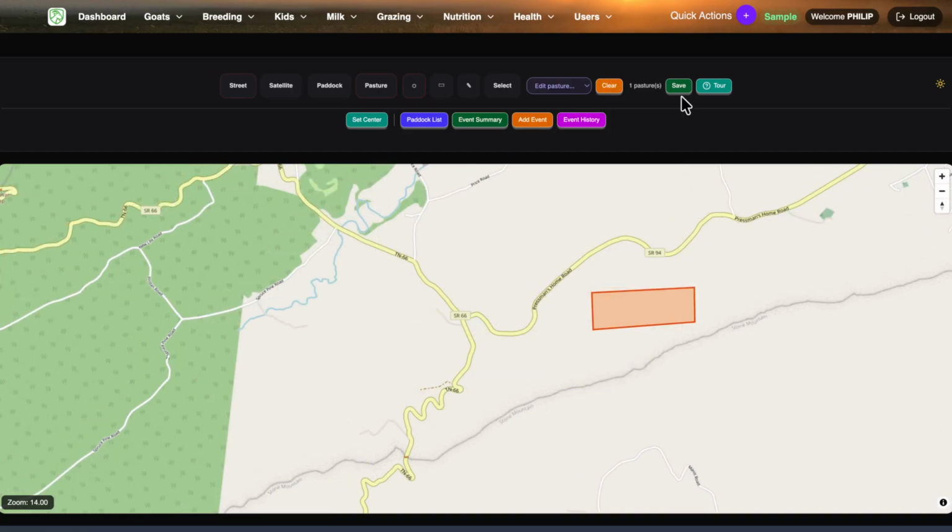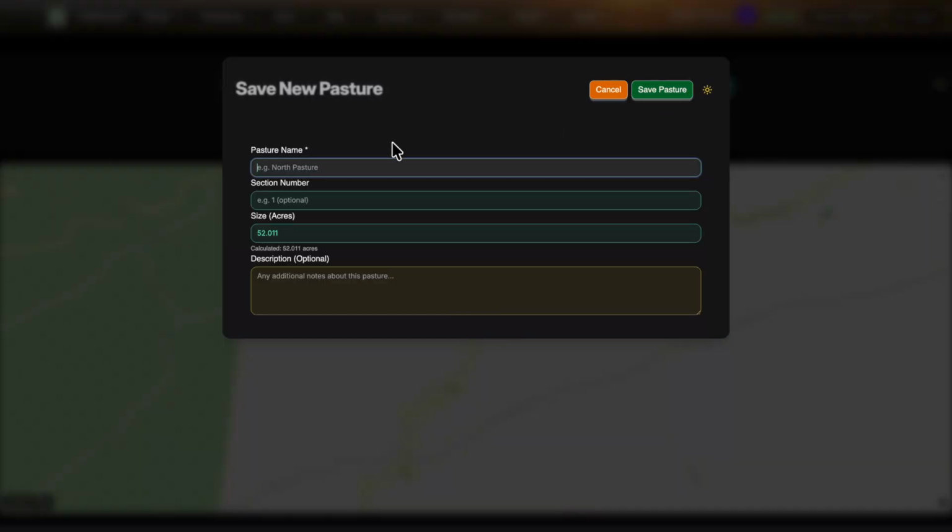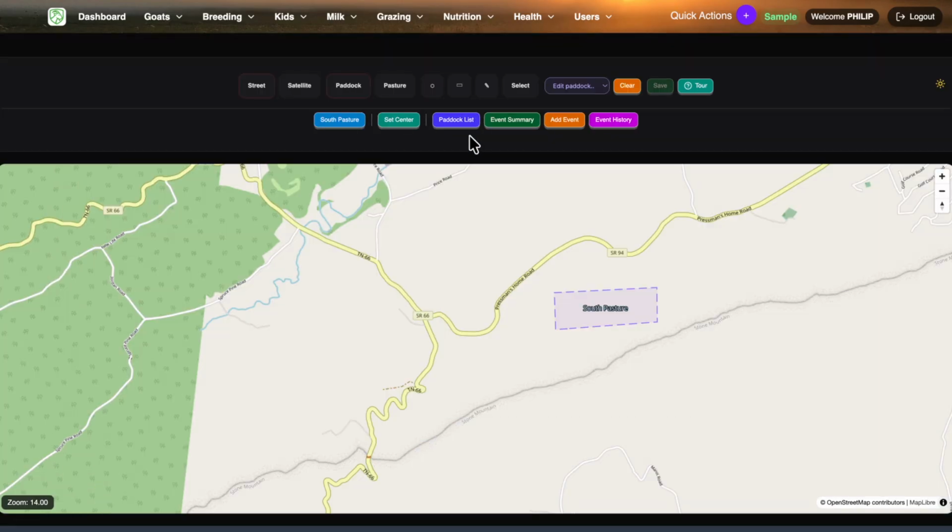Click the Save button to enter pasture or paddock details. Use a descriptive title for the name, and enter the optional section title if your farm is spread out over several different areas. Note that the acreage is calculated automatically from the polygon coordinates, but this can be overridden if desired. I use notes extensively to describe the type of grazing and terrain of the feature. For example, I have one pasture that is too wet for grazing except in the dry season.